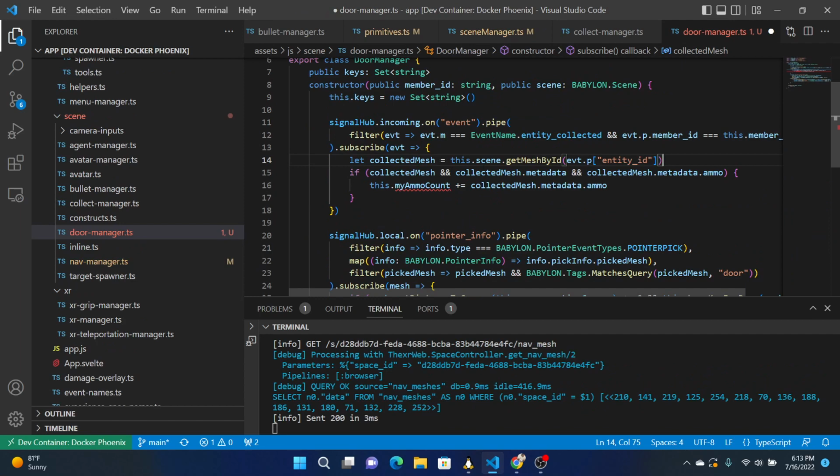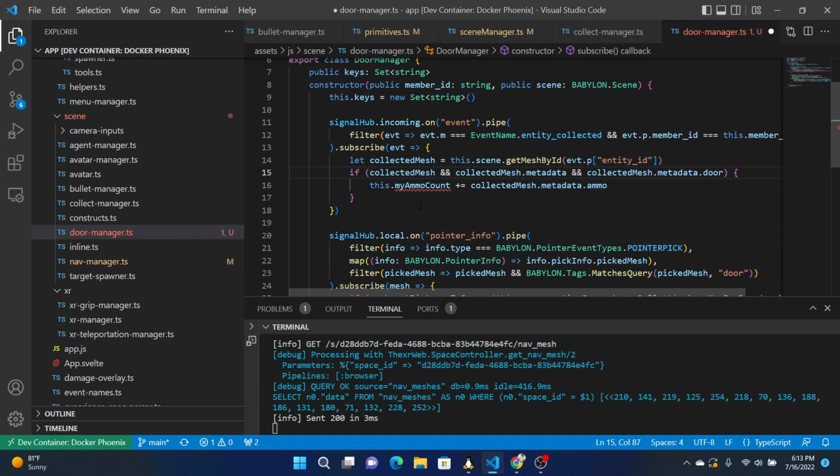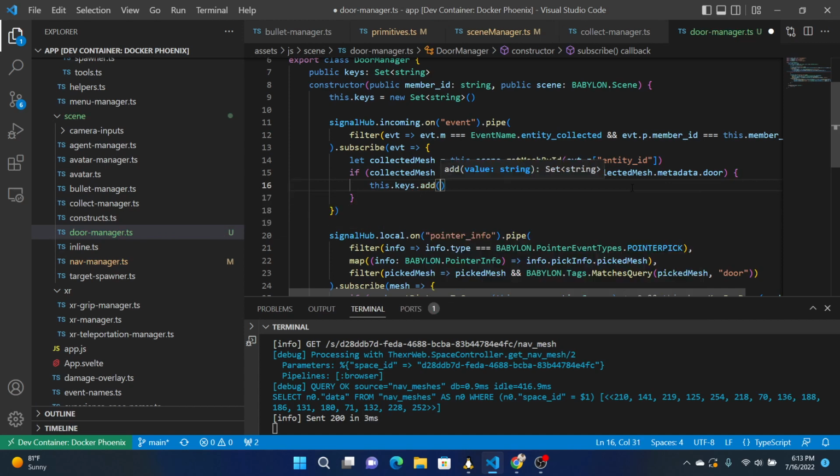So there's a collected mesh, and it has metadata, and it has metadata door. Then this keys add the value for this, which in our case would be red. So if it doesn't have that, we're collecting something else, then it'll get ignored.